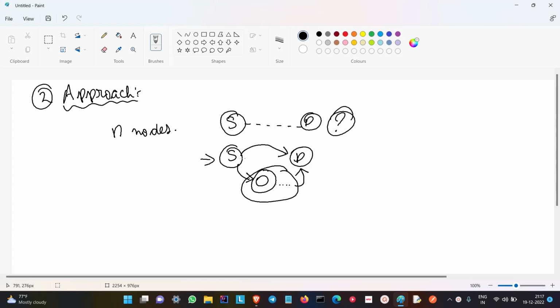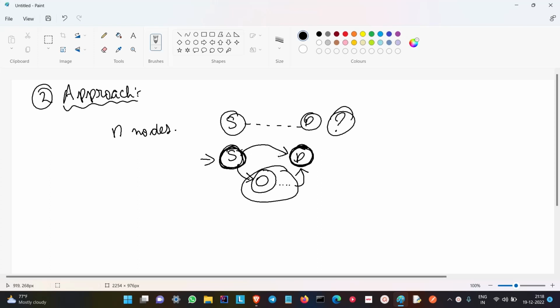In order to move from source to destination, we need to know the neighbors, that is the nodes that can be reached from each node. When we consider the source node, we need to find the neighbors of the source node, and if a neighbor of the source node is itself the destination node, we can easily return true. It denotes that there is a direct path between source and destination.